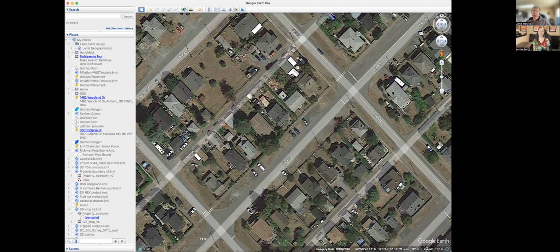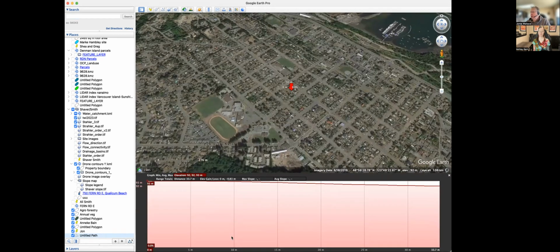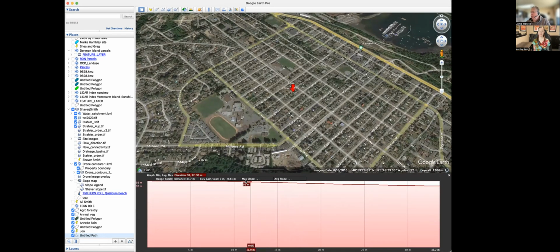And what you don't see is we have a little dialog box that's come up, and you just want to press OK on that. And then at the bottom of your screen, you're going to have what's shown as an untitled path. So you right click on that, and you're going to show elevation profile. So it's a really interesting mode that Google Earth can go in. And you can see that based on the line I've drawn, it has projected the elevation. So it's pretty flat.